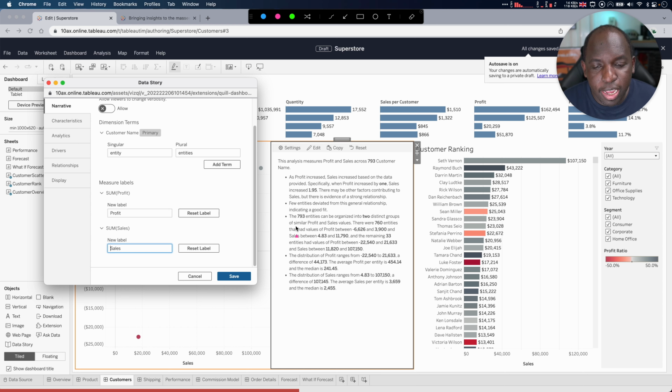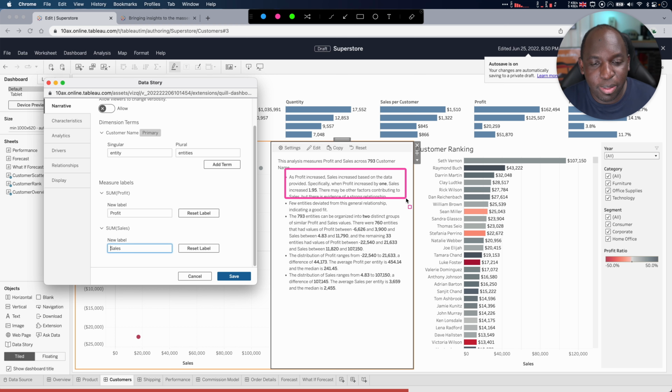So basically what it's saying, I just thought about that for 1 second. I thought maybe it should have said this the other way around. So for this particular section, it should have said, when sales are increased by 1.95, profit goes up by a factor of 1. Now that doesn't make as much sense, but saying it backwards makes no sense because profit is the end goal. We want to make profit as a business. So it's saying when profit goes up by 1, sales have to double, basically. So to increase profit, there's something about that sentence that just doesn't seem right.